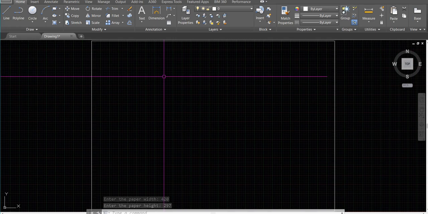It is the official size of A3 paper. The width is 420 and the height is 297.